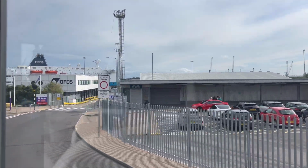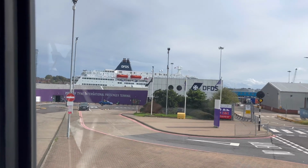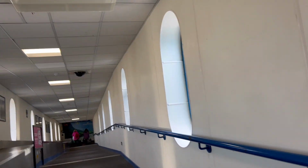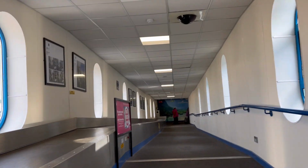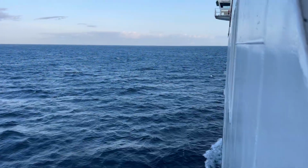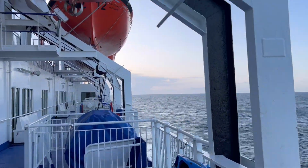And a lovely ferry. As you can see, this is North Shields where we catch the ferry. Through check-in in a matter of less than 10 minutes. Walking up the gangway. This is one of the shortest. I was having a drink in the bar later on that evening. There was us leaving on the North Sea, but this was the calmest we've seen it in the whole of the 2 days.